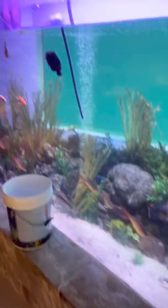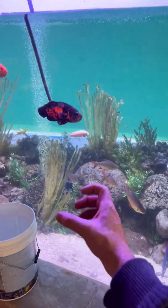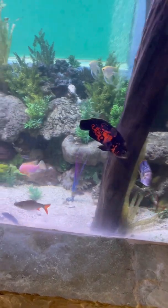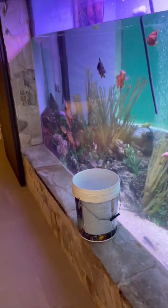The other thing we do when we get in here with the diver is we give the filters a clean, which are down there. And then we also have a gravel cleaner. And the gravel cleaner actually allows us to pull all of the crap out of the gravel, because over a long period of time, all the fish waste is going to accumulate in the gravel, and it's pretty damn putrid. So the gravel cleaner allows us to clean the gravel like a vacuum cleaner.